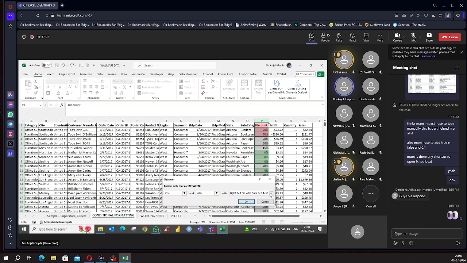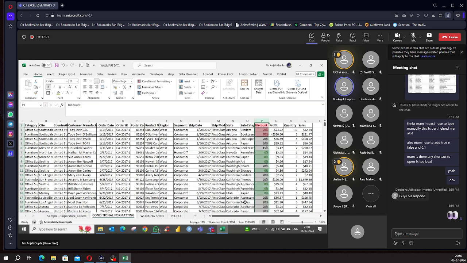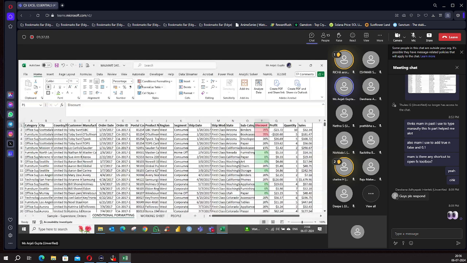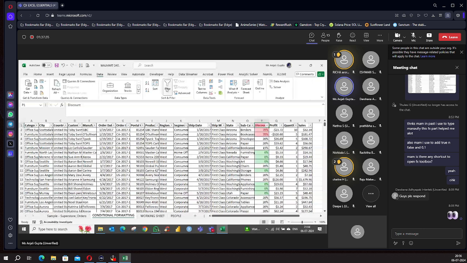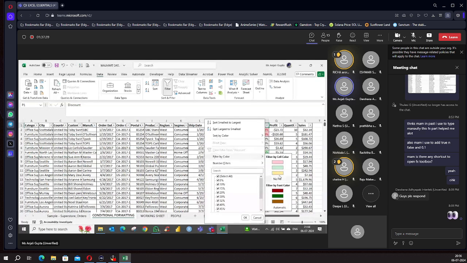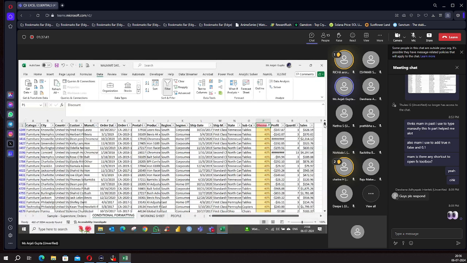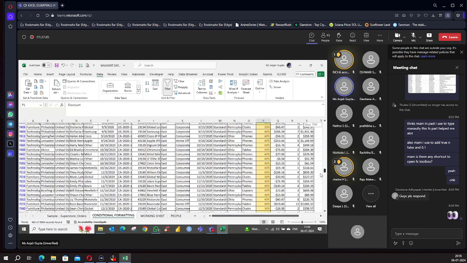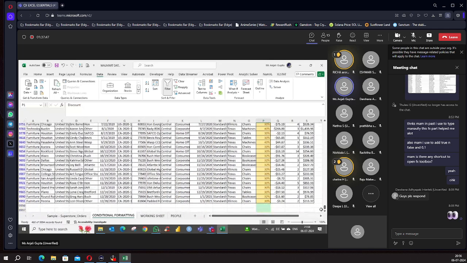And I wanted them to be in yellow fill with dark yellow text and click OK. So now I will see how many orders are there. Let me put a filter again. Data. So you can see what is the advantage of filter. Filter by color. So this is the yellow one. So these are the orders which are having discounts between 25% to 40%. You can play with the data as per your requirement.